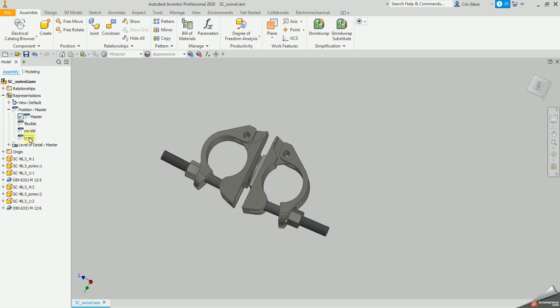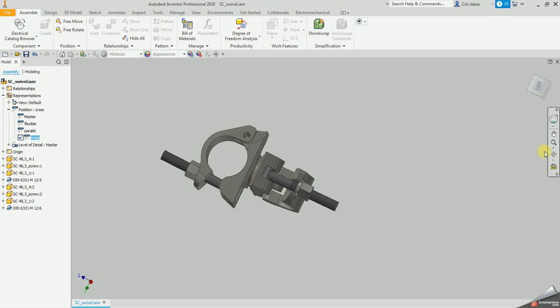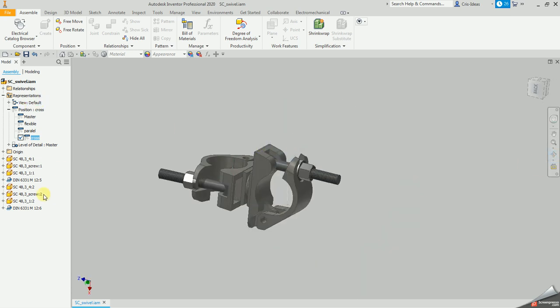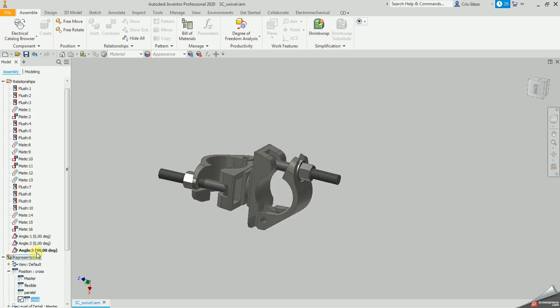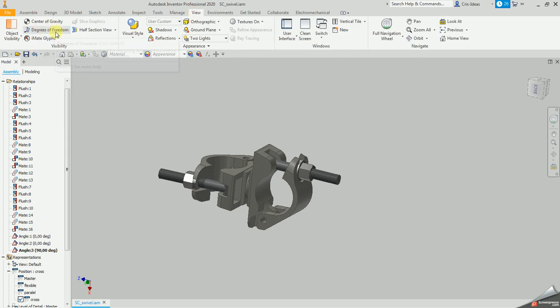Now let's go to cross. This is just the same as master, only one angle is overridden to 90 degrees, so it should also have 0 degrees of freedom. And as before, it indicates 0, and also we have the degrees of freedom option in view set to on.